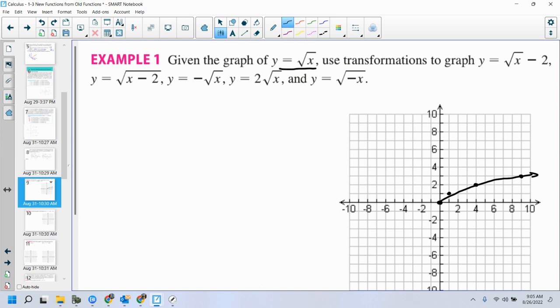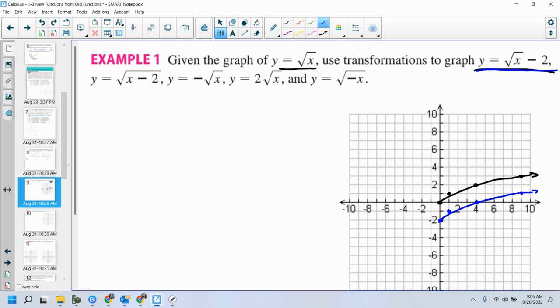Okay, what's my first transformation going to do? Down 2. It's going to take everything and shift it down 2 units. All of these coordinates are going to go... Blue, please. There you go. Do we see it's just shifting down 2 units? That parent function shifted down 2 units.